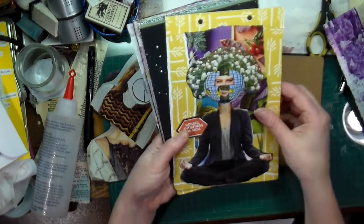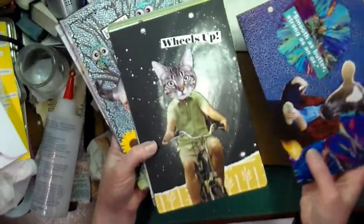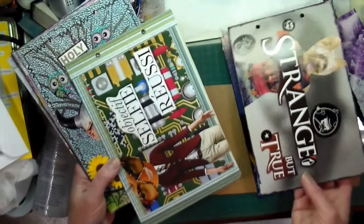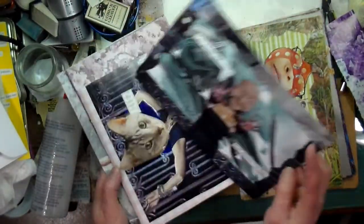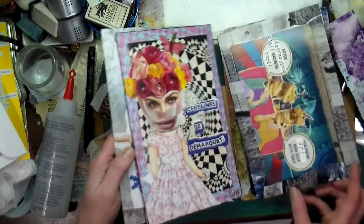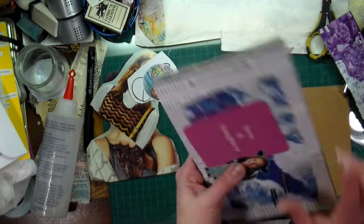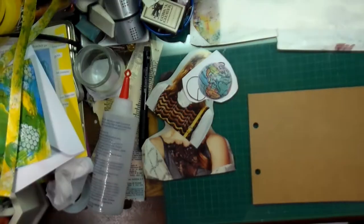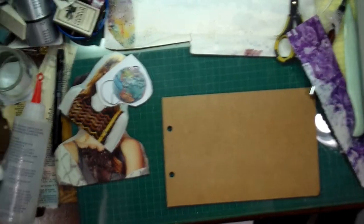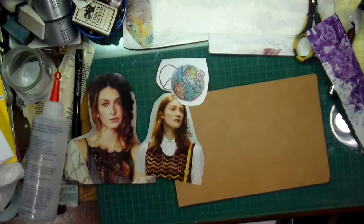So I've made all sorts of different faces, and it's just whimsical things that make me happy. Has nothing to do with anything. It's just weird, and I just love it. So when I want to play, this is what I want to do today. Like I said, it's been quite a long time since I played with it. So I thought this would be a good time to do so.